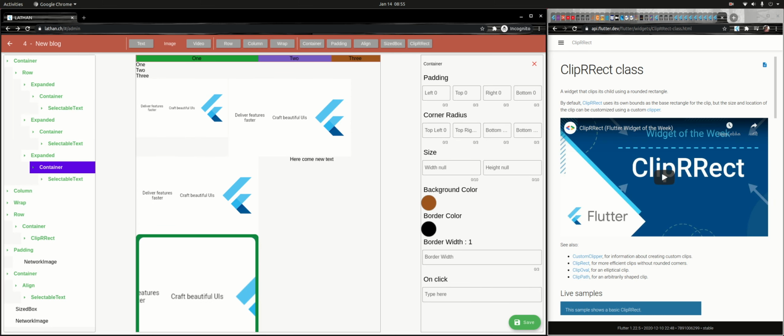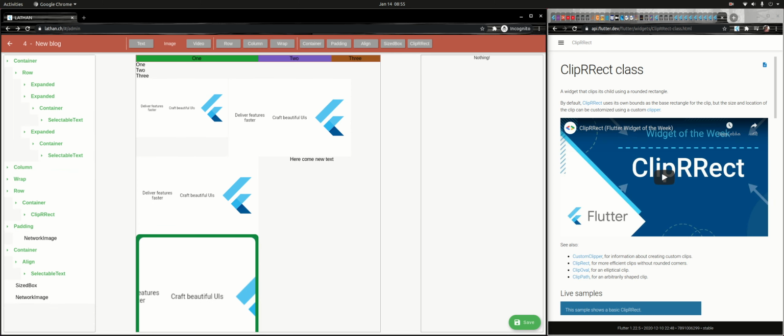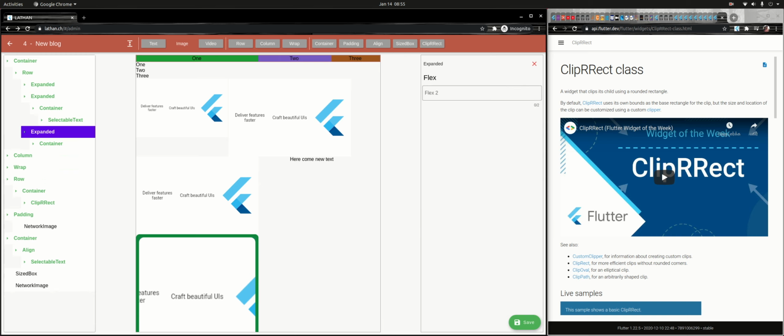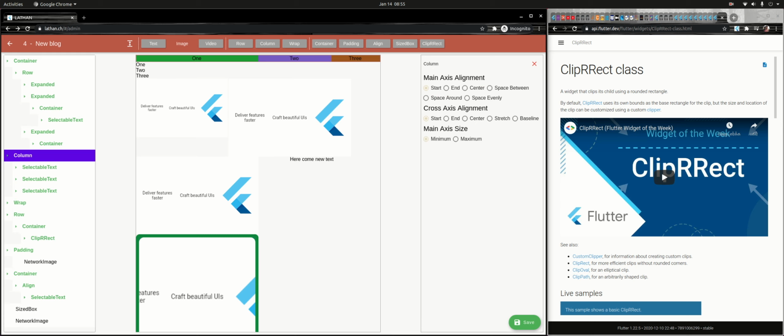As you can see, the first one takes 50%, the next one 30%, and the last one only 20%, because of the flex property. In this way you can use Expanded with child elements of a row or column. But here you can't use this in the Column widget like this, because the column has minimum size. You can't even go for maximum size because it will give you an error.